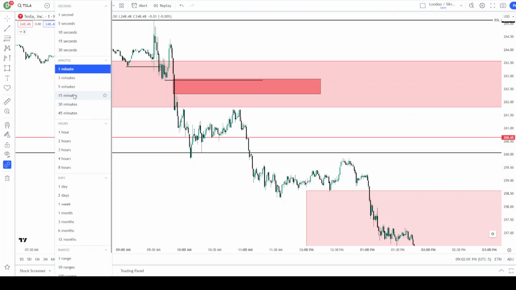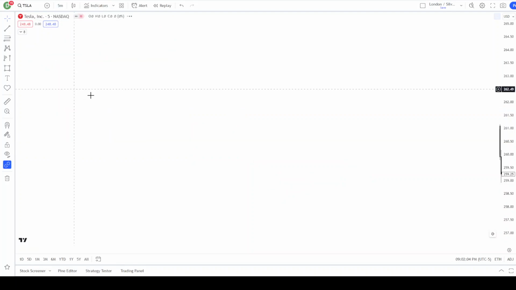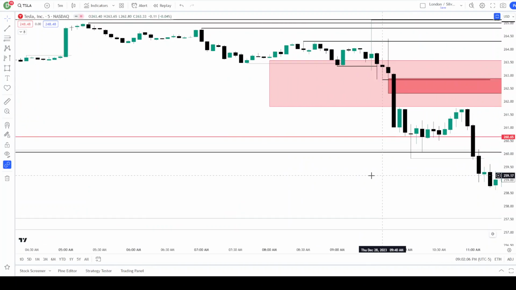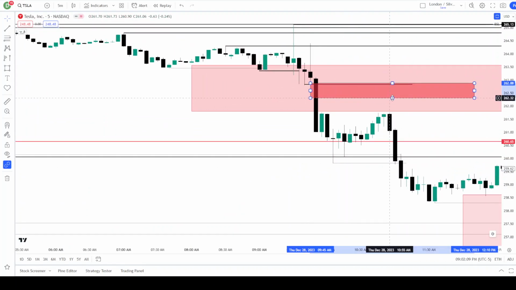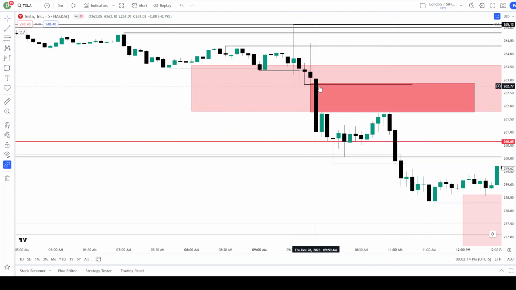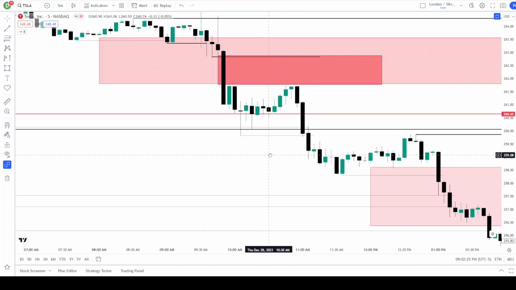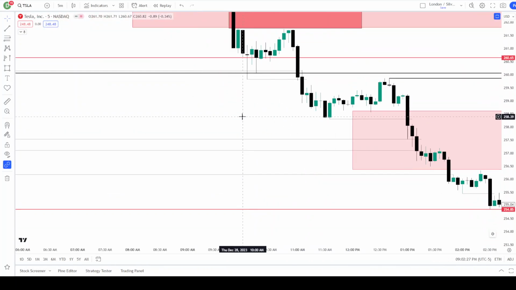I often say also, if you're doing scalp trades, start at 5 minute and work your way down to the fair value gap. Because you can also see on the 5 minute chart, there's our fair value gap right there, right? We took this low, displacement, traded back up to the fair value gap, that's the candle it got laid in. So right here, traded right back up to it on the 5 minute chart, and then we sold off again. Same thing here, took the low, right? We got a fair value gap, didn't quite trade back up to it. There's another fair value gap right here that we did trade back up to on the 5 minute chart.